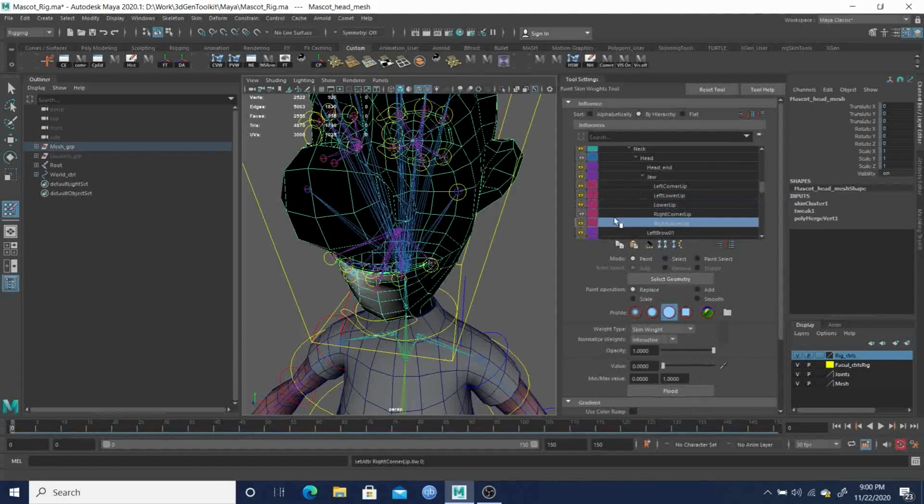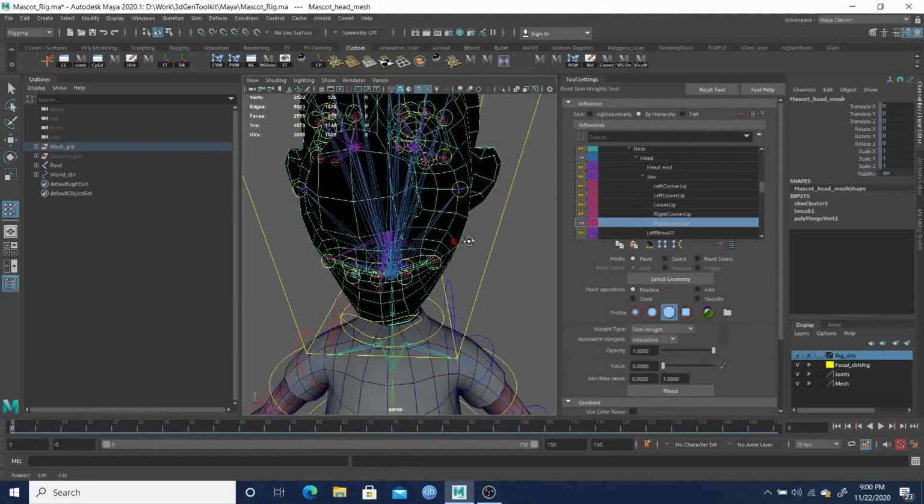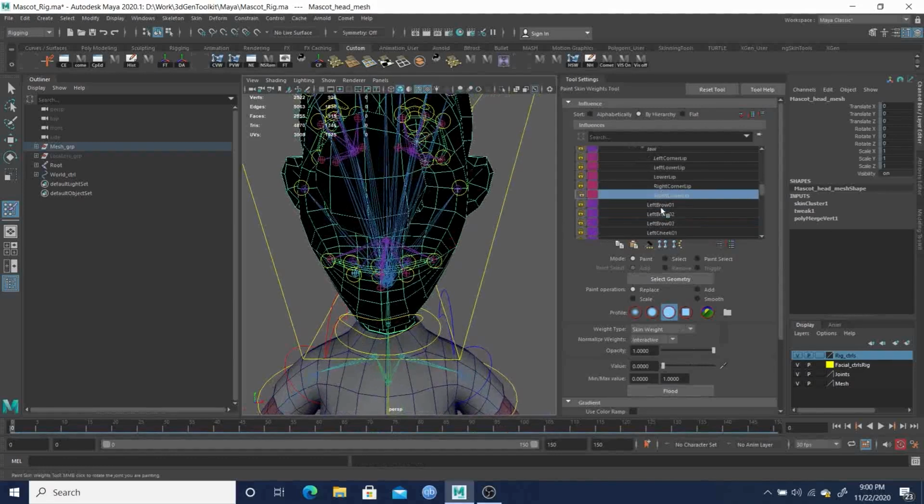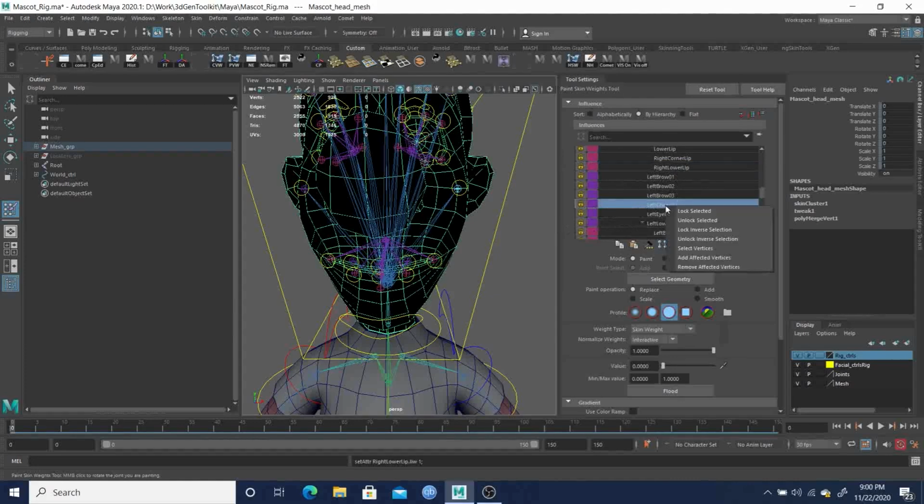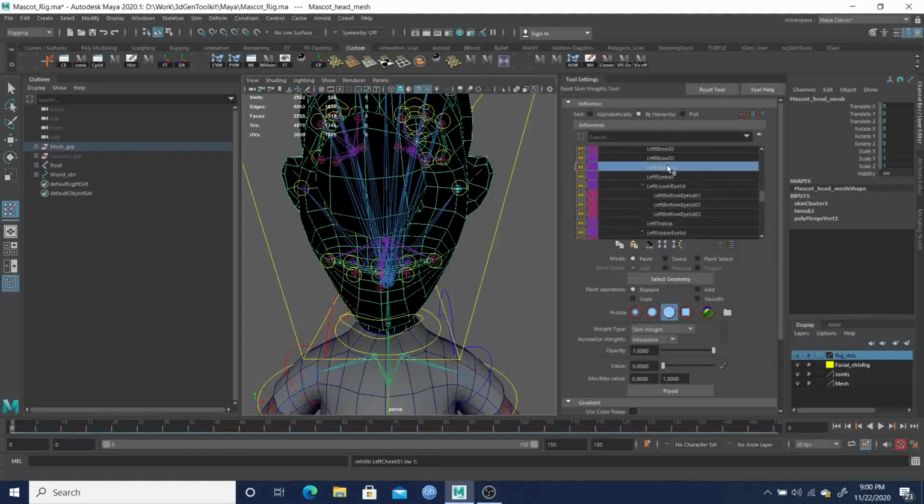And right lower lip, we want to unflood that. And then we'll lock this guy and move down. So left cheek should be flooded, so we'll unlock him and flood that, and then lock. And then we'll move down the line here to left top lip.